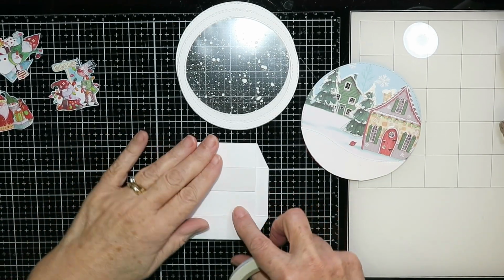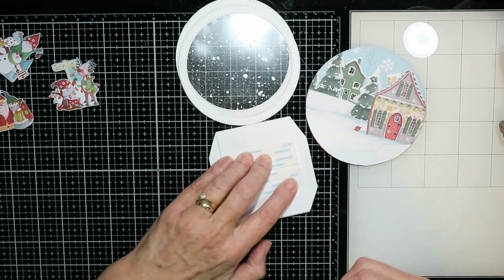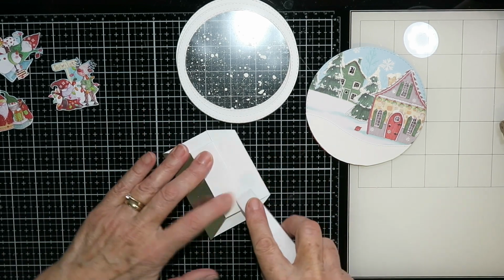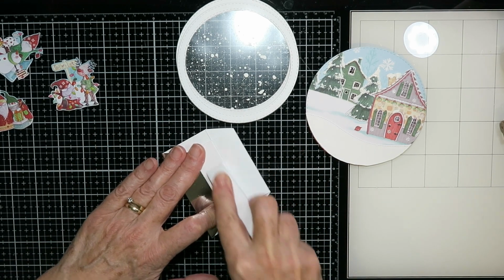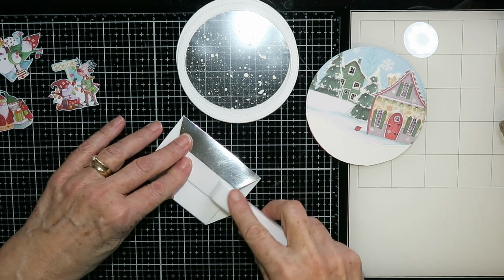Okay, so now on the inside of this, you want to put some double-sided adhesive, and so I've really stuck that down there. And then you want to fold this in both directions and just really burnish those folds. Make sure that they will go both directions.